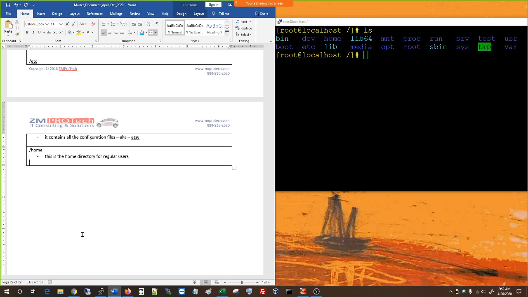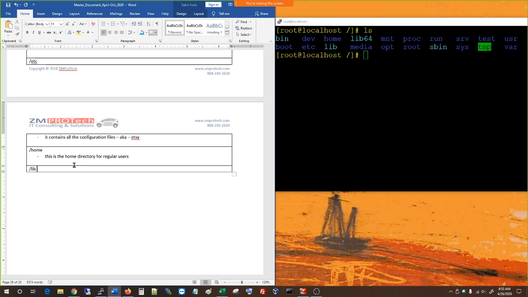We'll see here, when we create a regular user and log in as that user, the moment he logs in, this is where the landing directory would be. Okay, all right, let's see.